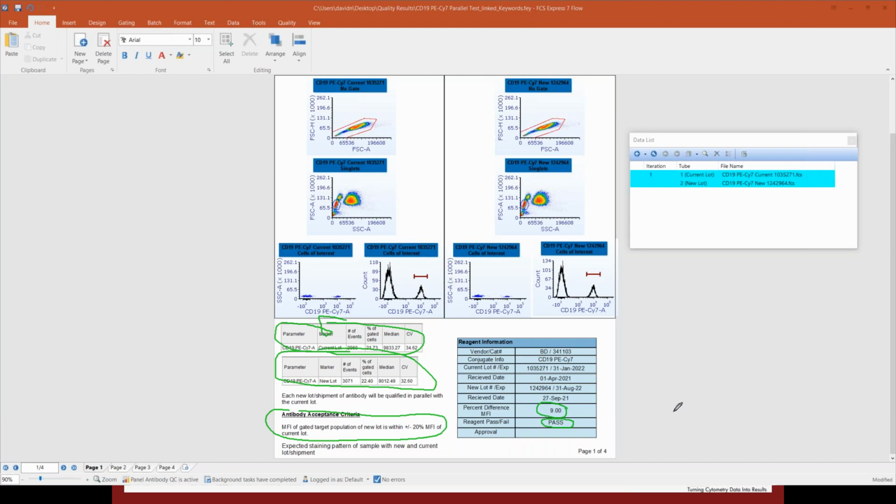And all of these automatically determined, of course, like I showed you before, as you update your gates and your markers and everything, this will all update in real time. And all that's left to do is for someone to sign the approval either with our electronic signature system module, or print it out and sign it manually, or type your name in, whatever you feel is appropriate for your procedures within your organization. All right, so it couldn't be easier. You just simply load in the new sample, you see them side by side. Most of the information and the criteria is automatically calculated for and applied, and you're done your lot validation in literally 30 seconds or so, if all goes well.